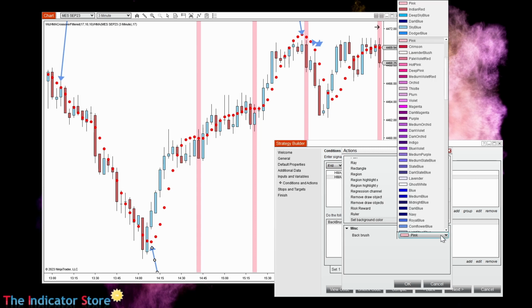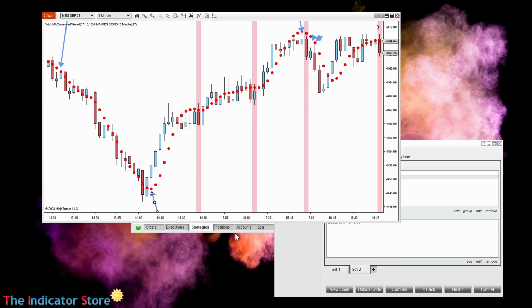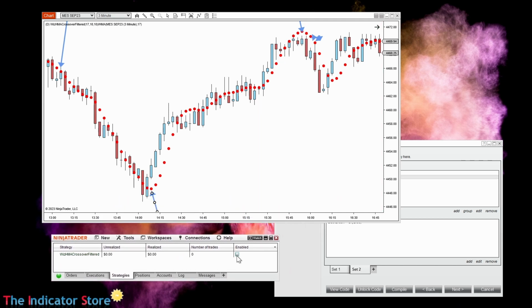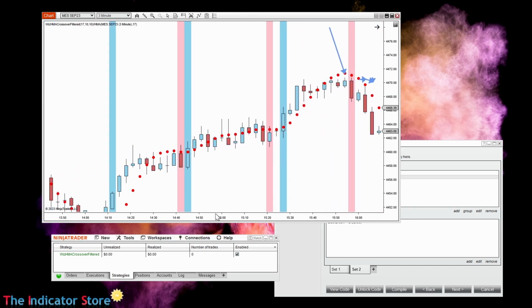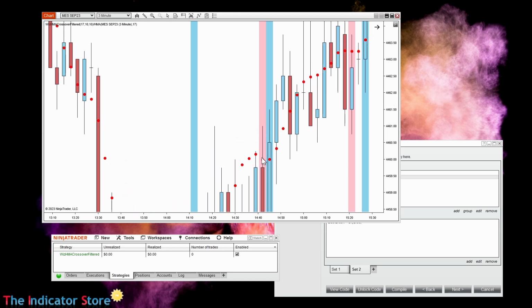And this is a long signal, so we can paint this in blue, compile and refresh. To refresh, we can disable and enable. And now we can see that we have long and short signals. Here we have a short and a long signal too close to each other, but this is correct because this is a really fast and noisy line. We can see that here we have a high pivot, but also we have a low pivot. So here we have a short and here a long.